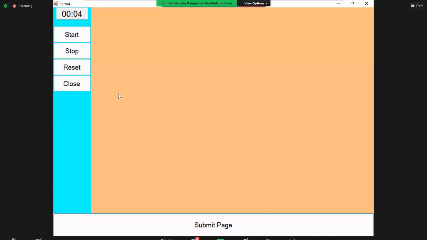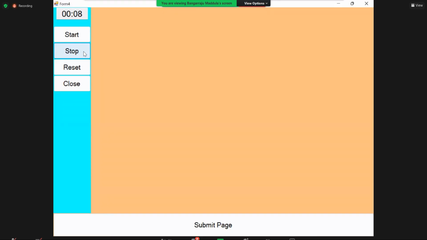Is that clear? But still there's a bug now. What is the bug? I will stop. I'll stop now. Are you getting my point or not? I have an option to stop. When there is an option to stop, what is the use if you start it implicitly also? So what is my requirement, is it implicitly started or explicitly started? When it is implicitly started, start and stop buttons should not be functional.